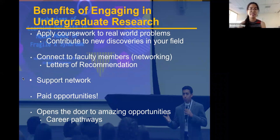And one of the key parts of being involved in research and doing science is talking about your science and talking about your research. That could be in a formal setting, whether that's presenting at national conferences or symposiums, or it could be in more casual settings like social events that your department is hosting. But regardless of the circumstance, you're going to be talking about your science a lot, to other scientists and even faculty. And so you could potentially form different connections and even collaborations with these faculty members. And by building these relationships, they could be potential writers of letters of rec.